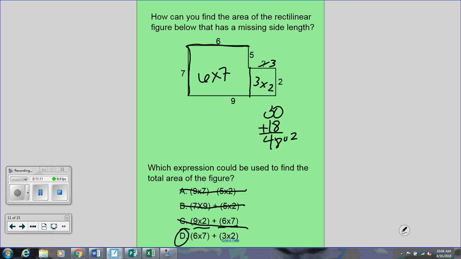So these problems that you'll see on the EOG are gotcha problems. You know how to do this mathematically, but they want to see who's going to get freaked out by all these numbers. If you take it step by step, that was not super tricky. It wasn't too bad. But when you first see that and you look at all those numbers, it's intimidating. So take it step by step. You know how to do break apart. You know how to write these equations. Don't get freaked out by all those numbers.